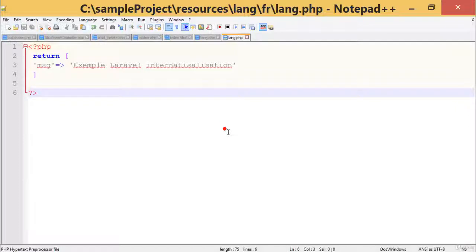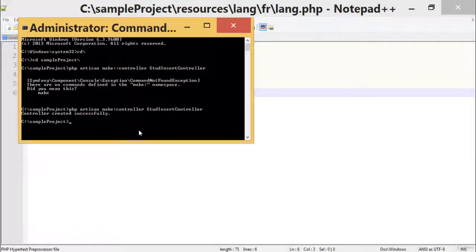Now I'll do one thing. I'll create a localization controller. That localization controller is created with the help of the command prompt: php artisan make:controller LocalizationController.